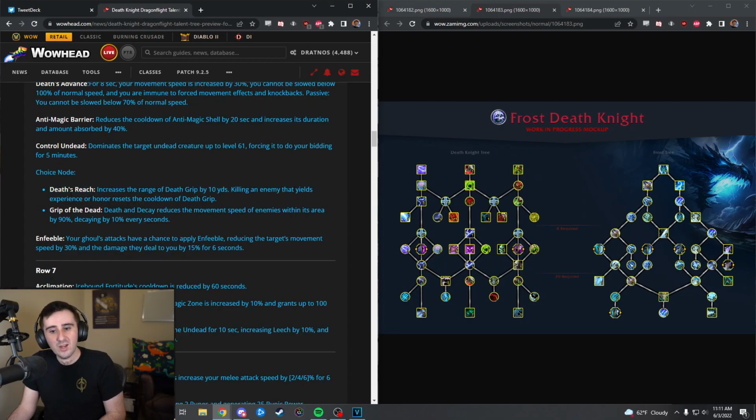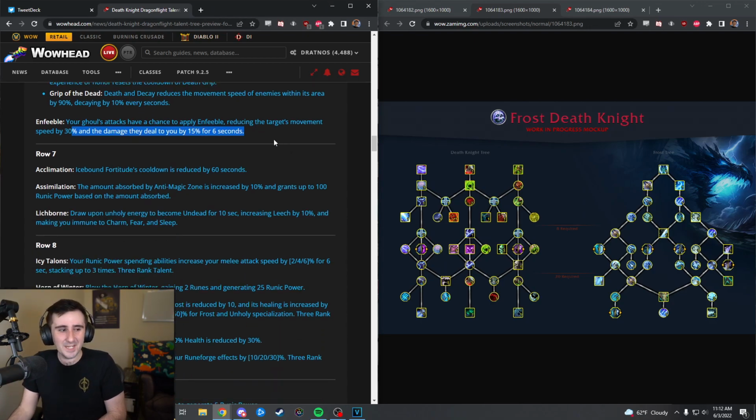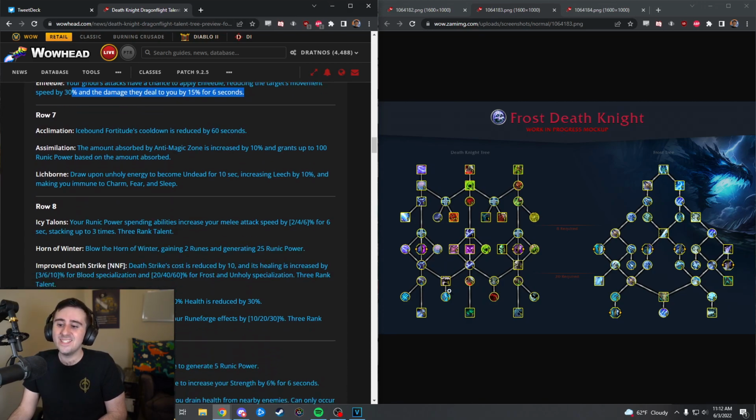Death's Reach, which is, again, that looks like a PvP thing, or Grip of the Dead, which is a very powerful effect, but especially for blood decays right now, but now you'd have to path over to the right to go grab it. And Enfeeble. Your ghouls' attacks have a chance to reduce the target's movement speed by 30% and the damage they deal to you by 15% for 6 seconds. Depending on proc rate here, this might be the kind of thing that's actually sleeper potent for tanks also, so we'll see. I suspect otherwise PvP thing, though.